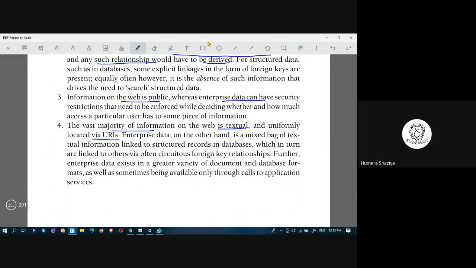Enterprise data, on the other hand, is a mixed bag of textual information linked to structured records, perhaps in tabular form. And enterprise data exists in a greater variety of documents and databases.